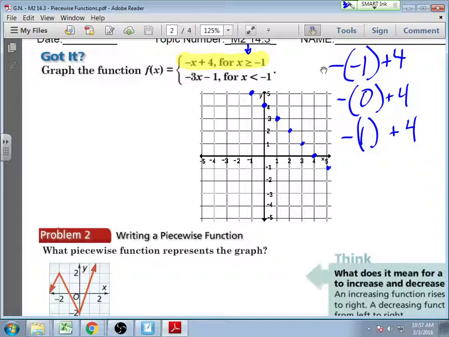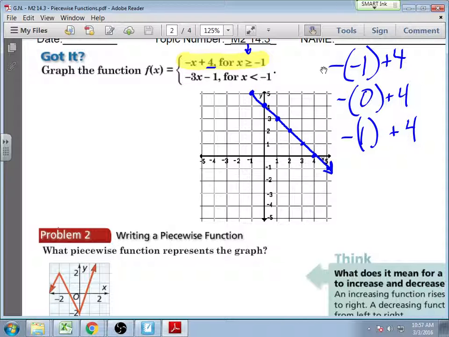I could also look at my function and say, wait, my y-intercept is 4, start at 4, my slope is -1, and I could figure out how to get back to the beginning of my domain based off that. So that point is included, and my graph would go that direction.